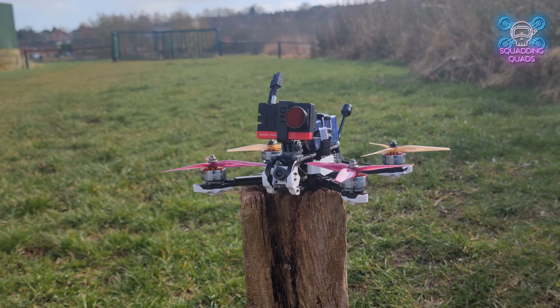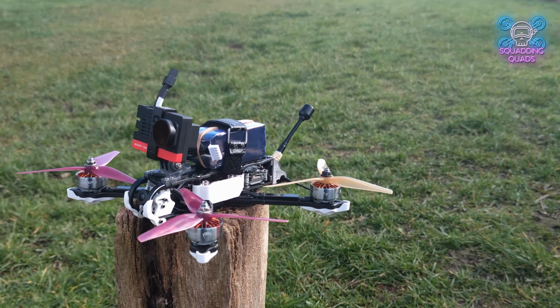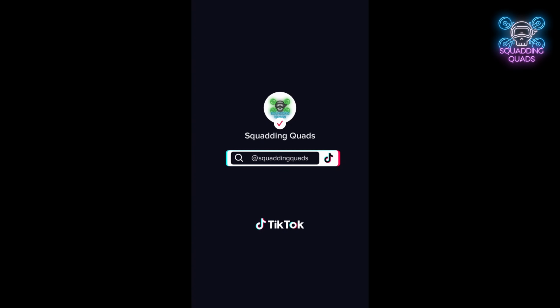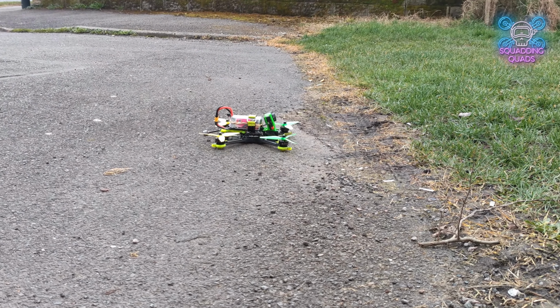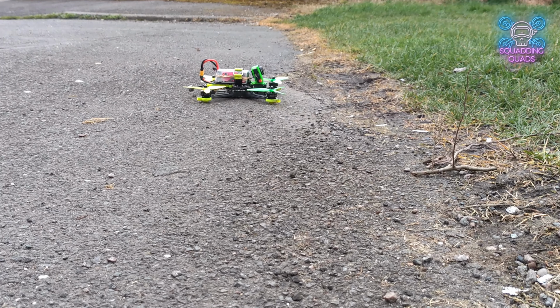So first of all, the difference is the camera. They both come with a Caddx Vista. They both come with an F4, so that's the same. But the camera is a better quality FPV camera, to the point you can actually use third-party software now to wash the gyro data into the footage and actually stabilize it. And actually, it comes out looking okay. If you're having a super light build, or you don't want to risk putting a GoPro, because I didn't put a GoPro on for a while, if you don't want to risk it because you're a bit new to the hobby and you're scared about crashing and destroying an expensive GoPro or an expensive whatever, then that's an option for you.